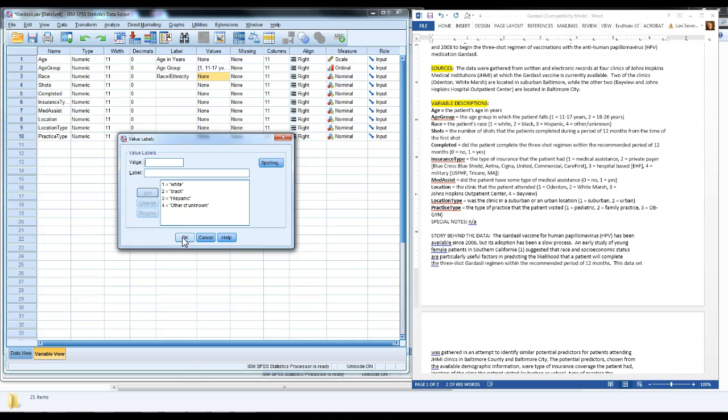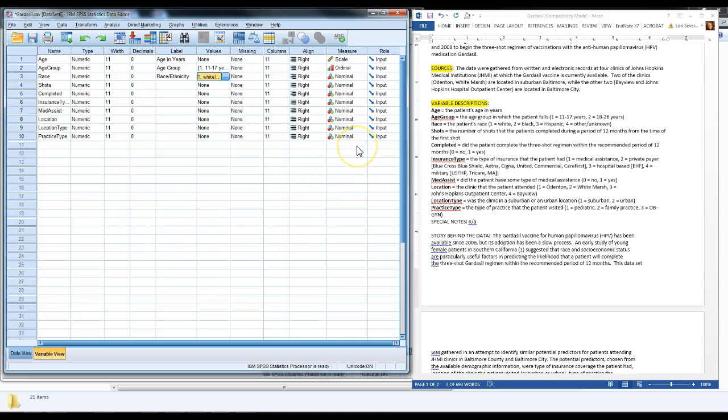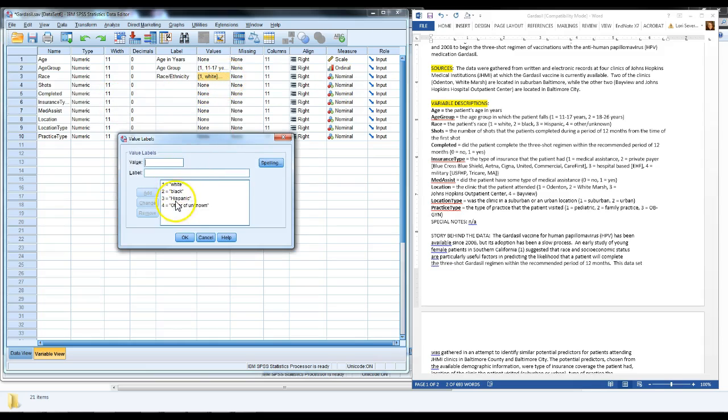Be sure to click OK. And then it's important to think, in this case, whether this is a nominal or an ordinal variable. And in this case, obviously, there's no order. These are simply categorical variables.